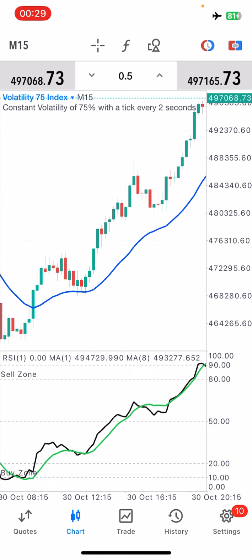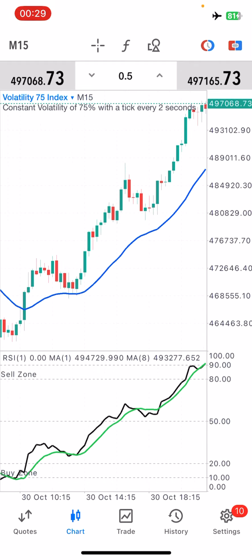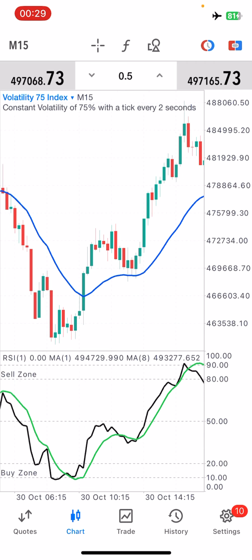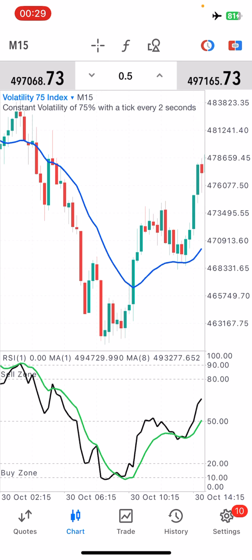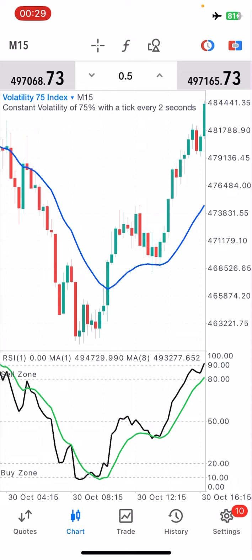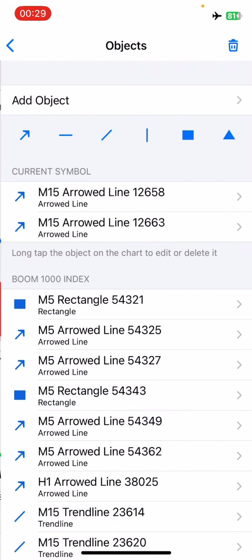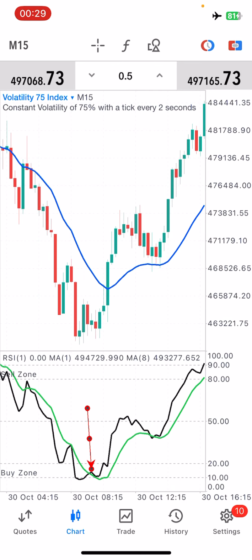But here is how you can actually start from the beginning. So we obviously have conditions on when to buy and when to sell. I'll start off with the buy condition because that is exactly what we are looking at right now. As you guys might already tell, for you to enter into a buy trade, number 1, you have to be in your 15-minute time frame, and you have to see your black and green line approach your buy zone and cross each other or touch each other while it's in that buy zone.